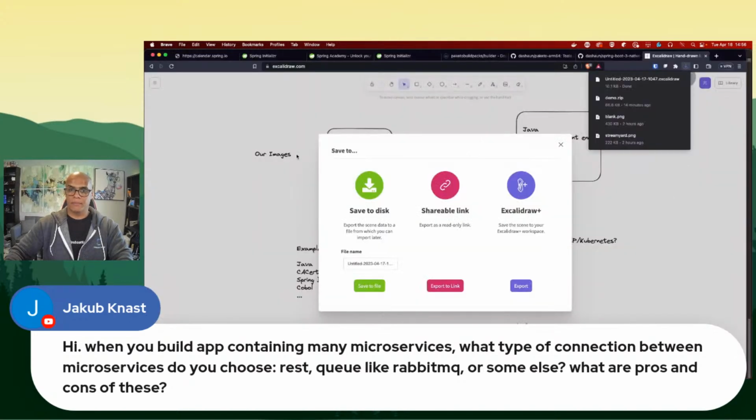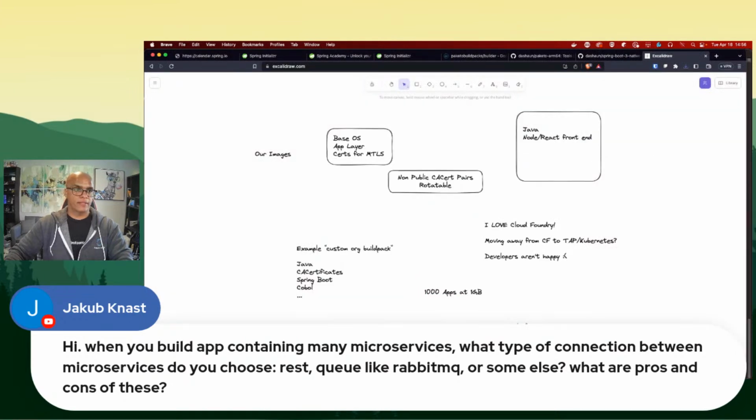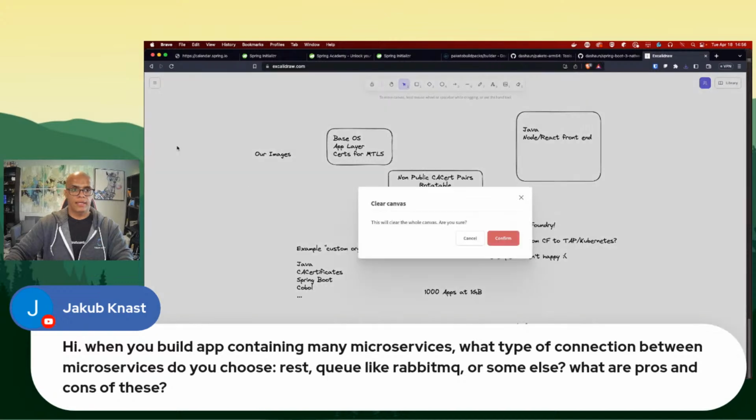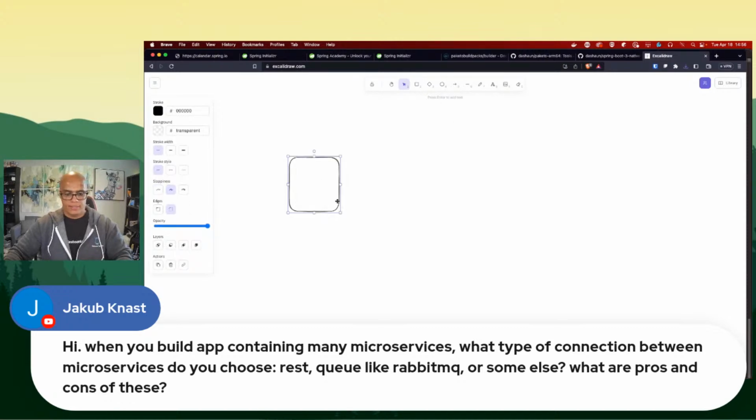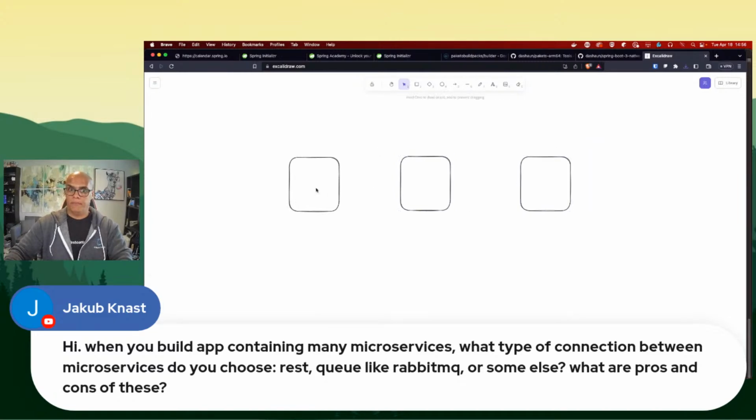Very similar to what we're talking about, right? There's lots of Cloud Foundry out there, and lots of folks are trying to get more bang for the buck. Like, let's get more usage out of the stuff that we're doing. So here, let's say we've got 3 services. Service A, service B, and C.